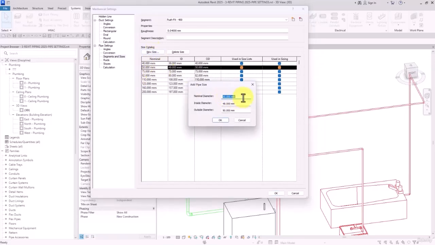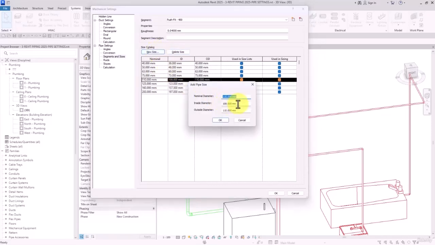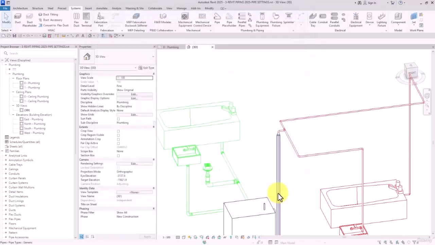So again, click on New. 63. Set this one on 60. And then this one on 63. Alright, what else we can add? We can add 90, I guess. Or you know what, let's actually remove 82 and instead add 90. See, this is how we can easily add new pipes with new sizes. Again, remember, these numbers are completely hypothetical.